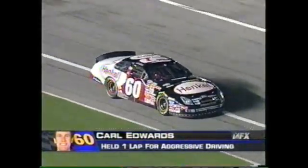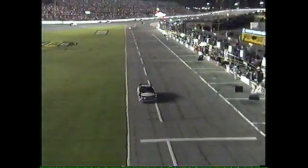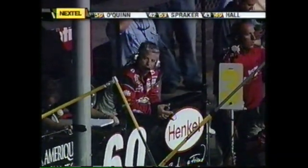We got too close to this back at Daytona when there was a lot of controversy about bump drafting, and I think this is what's being sent right now. A message not only for the remainder of the night, but for tomorrow night also. Tony Stewart said after the Budweiser Shootout, remember, somebody's going to get killed out there. That created a stir.